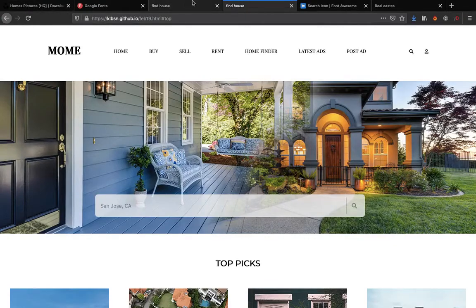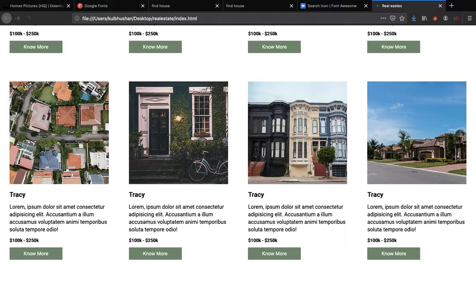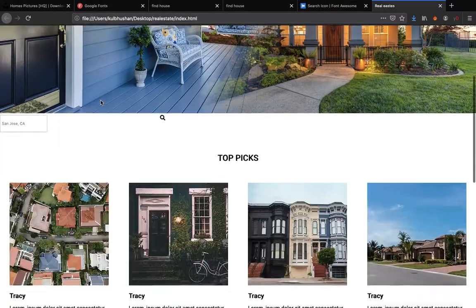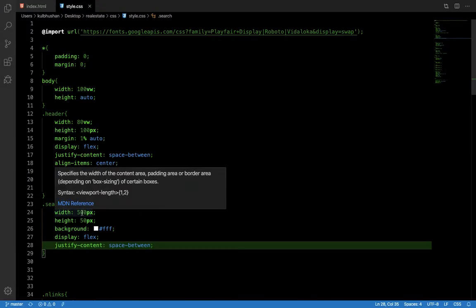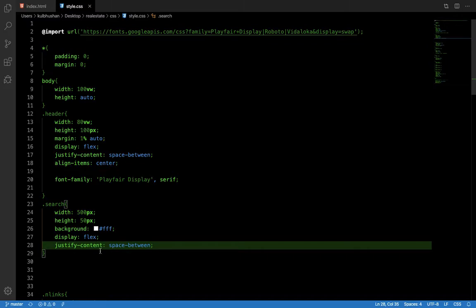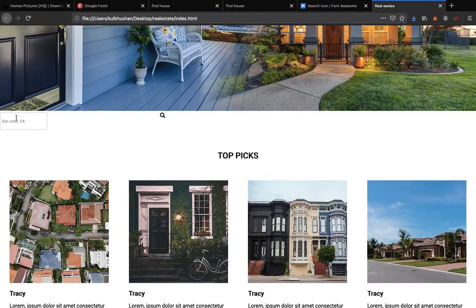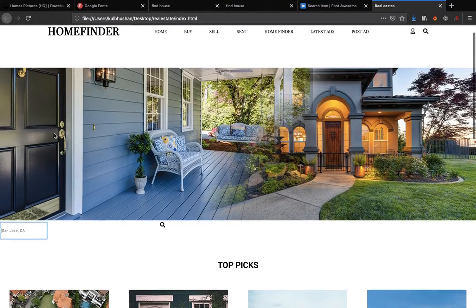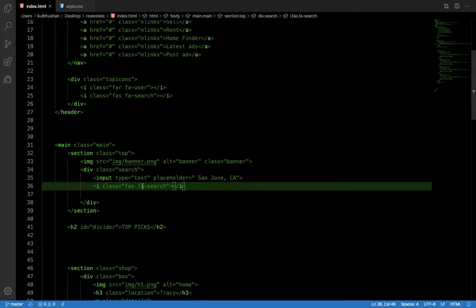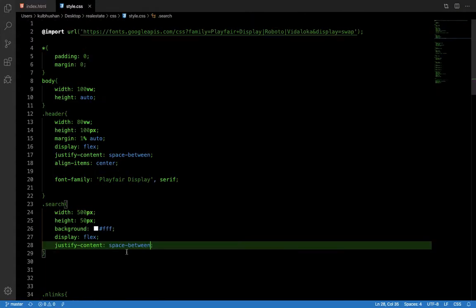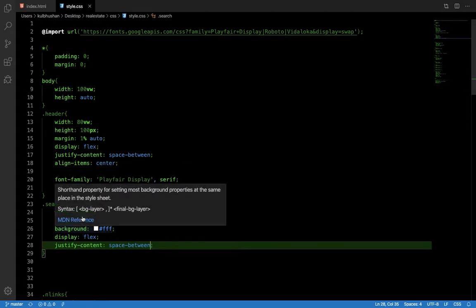Now if I come back, things will look here and there, but we will use something to style that. And that's not looking large enough. Why? If you come over here, this is that San Jose and all those things, where this search has these two things. The 500 pixels width has not worked.